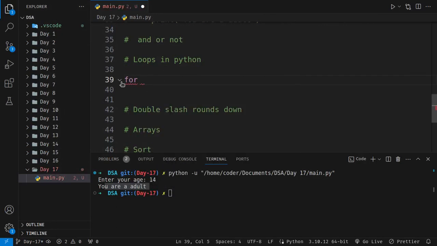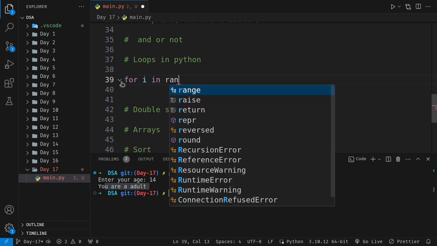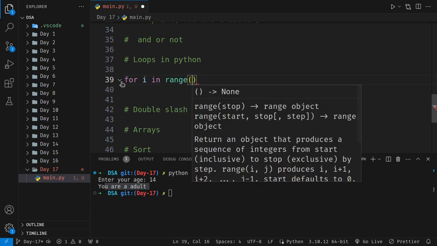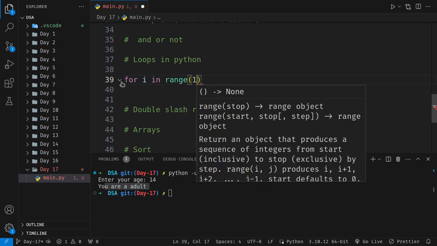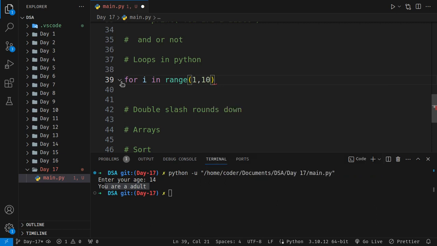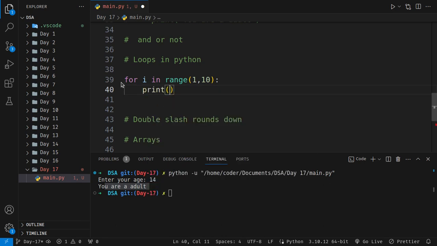I will just say for, there is no need to write the brackets, it's just for i in range, and it's going to start from where I want to start, from 1 to 10. Then I'm going to make a colon and just print the value.